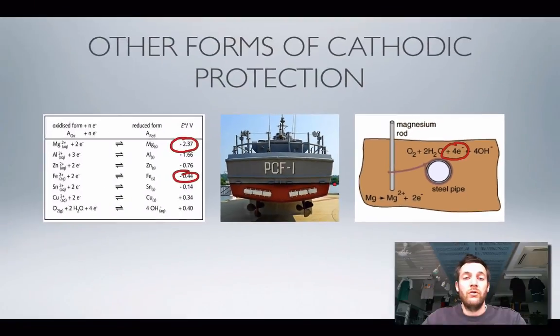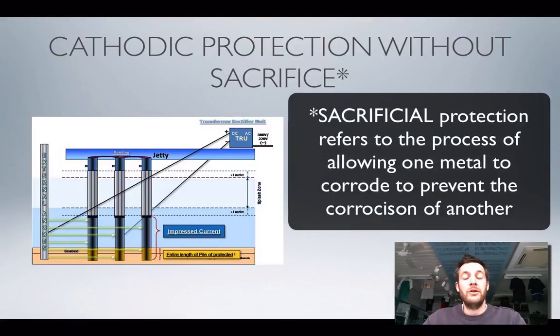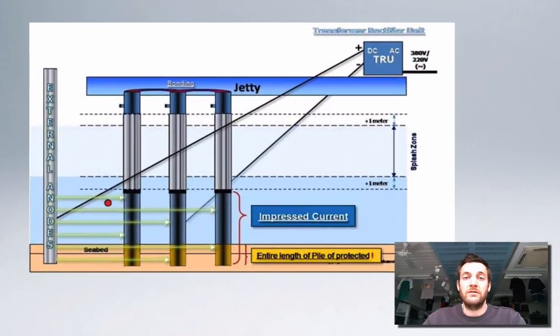So in all three of those methods of protection that we've looked at so far, we've sacrificed essentially a more reactive metal or a metal that's a better reducing agent than iron in order to make the iron the cathode. But you don't have to sacrifice another metal. You can make the iron the cathode by other means too. Now here is a method of protecting jetties. Jetties nowadays often have steel legs instead of wooden ones because they don't rot, especially if you prevent them from corroding. They're obviously in contact with a hell of a lot of water and oxygen. But if you connect them via a wire to the negative terminal of a battery, you force electrons down this wire towards the iron, you're going to force it to be reduced. You're going to force it to be the cathode.